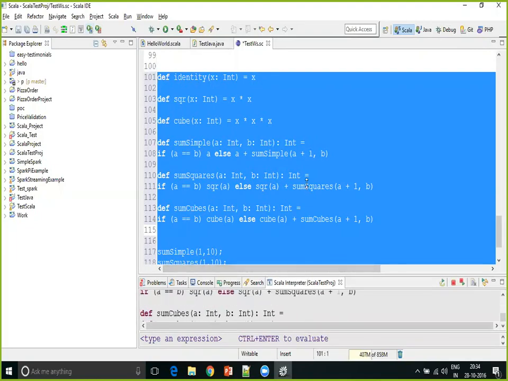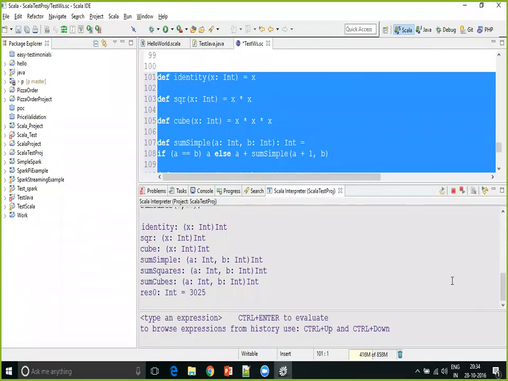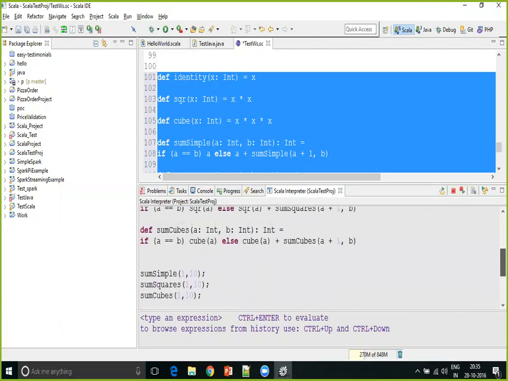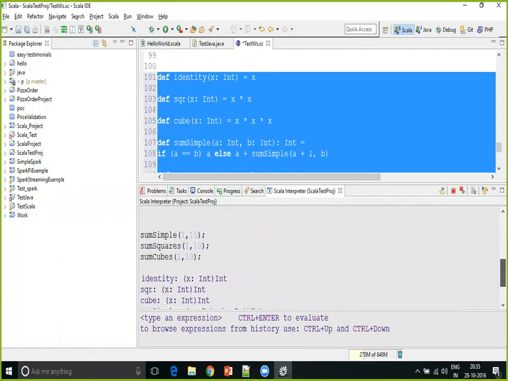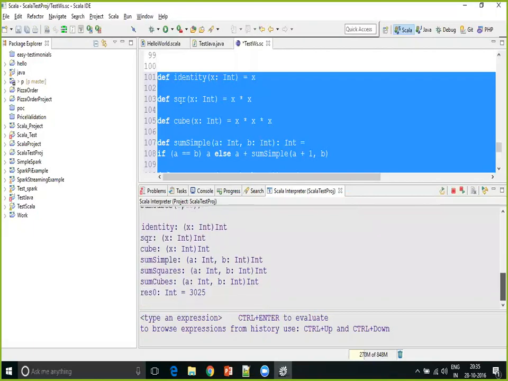So I printed sum simple. Where is this? Sum simple. Why didn't it print that? Result 0.